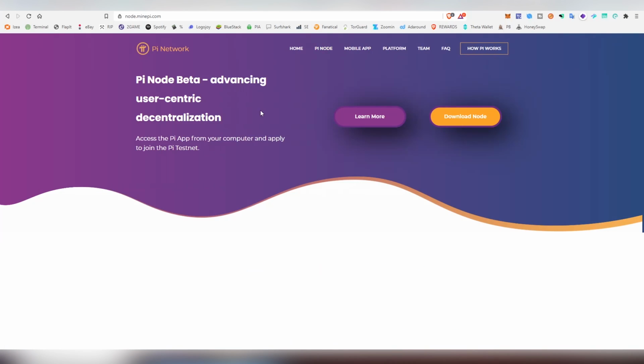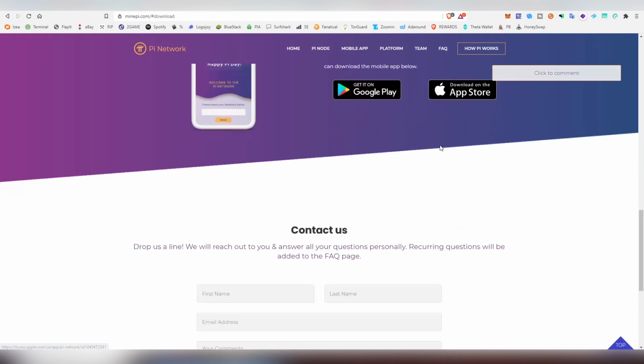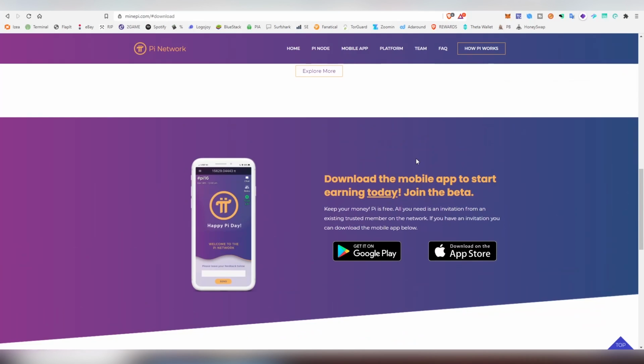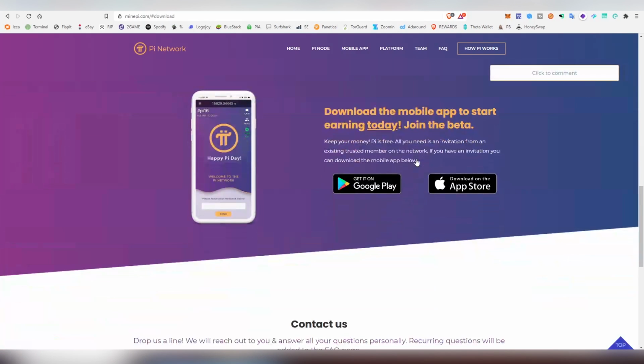I think the Pi node is also one option, but it does require, to my belief, some type of verification, if I remember right. But it is available on Android devices, and I believe might also be on iOS. Yes, it is on iOS. So if you sign up under me and join my network, you will be benefiting from the download or the shares of our network.